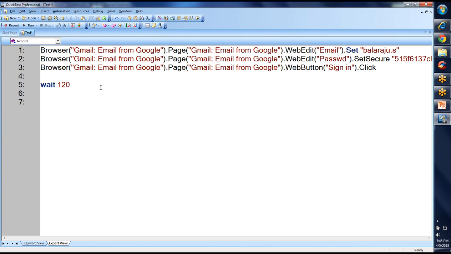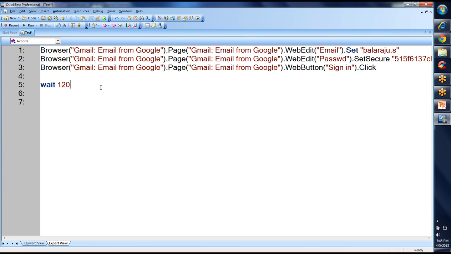Very rarely, if you must use a wait statement, use just 1 or 2 seconds. More than that you should not use it in your script. That is one important point to remember. This is a brief description of your wait statement.